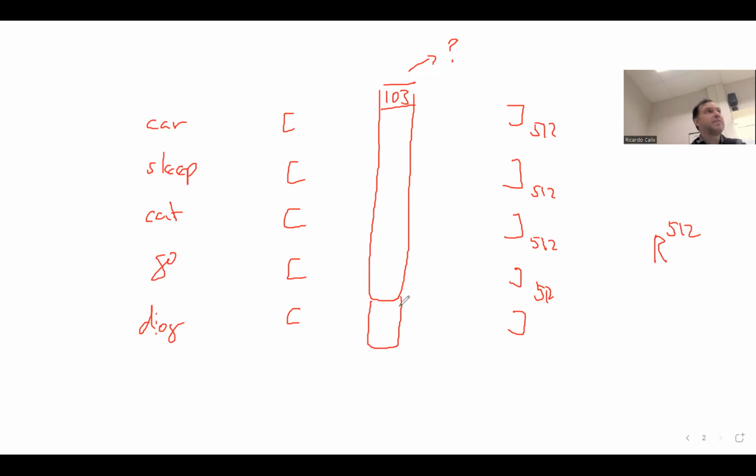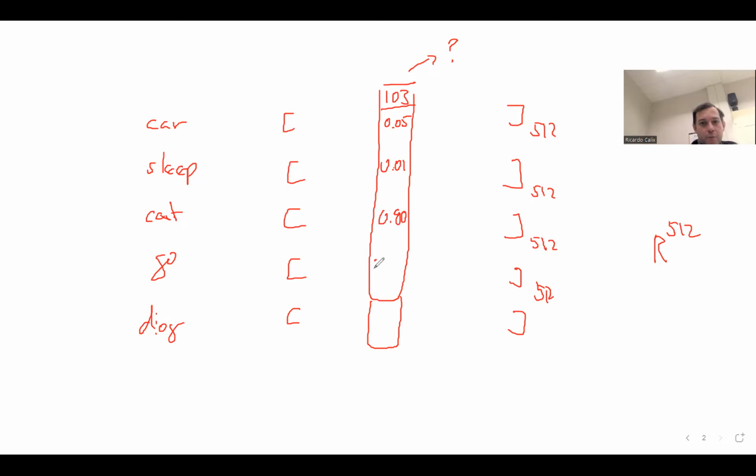As the neural network is training and looking for correlations in the data, these values for car are going to be, let's say, 0.05. For sleep, 0.01. For cat, this would be 0.80.